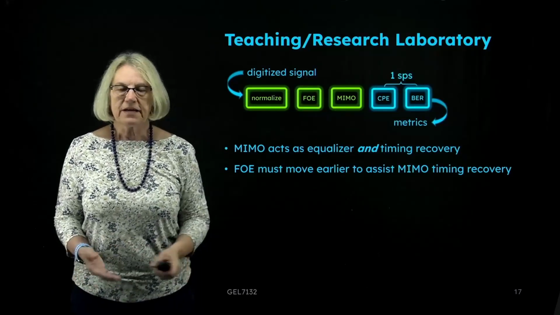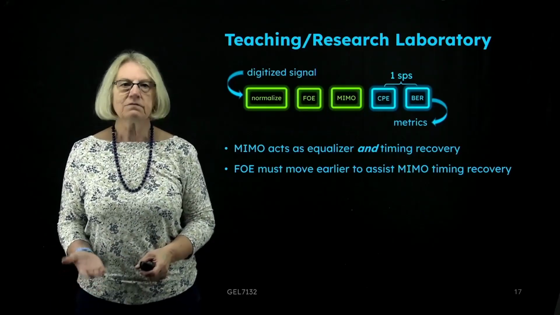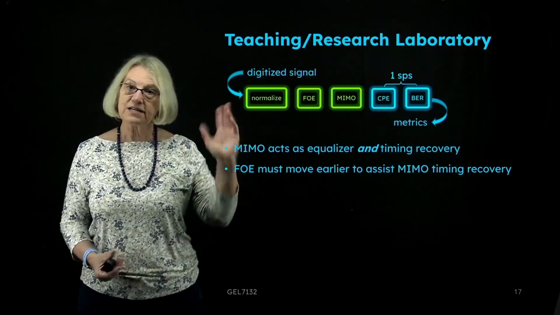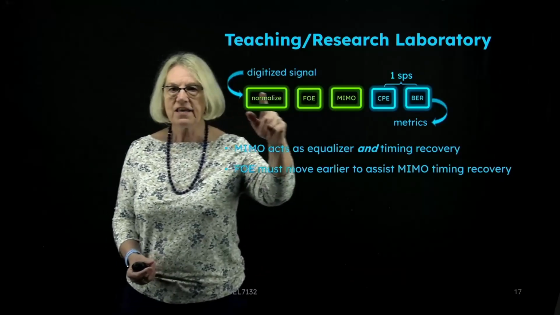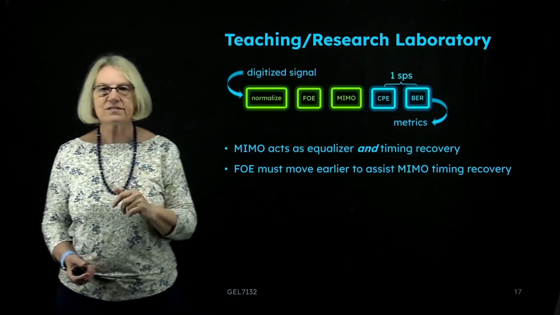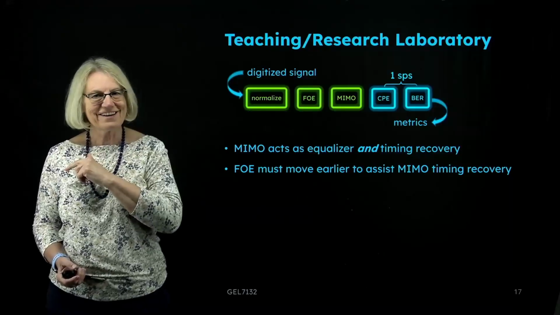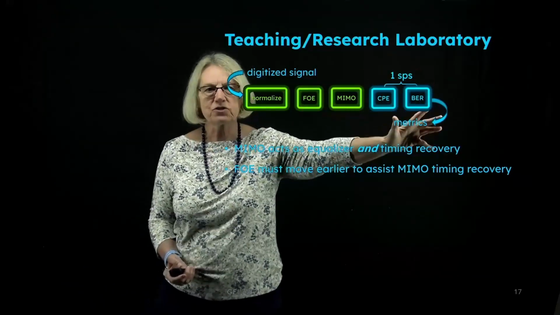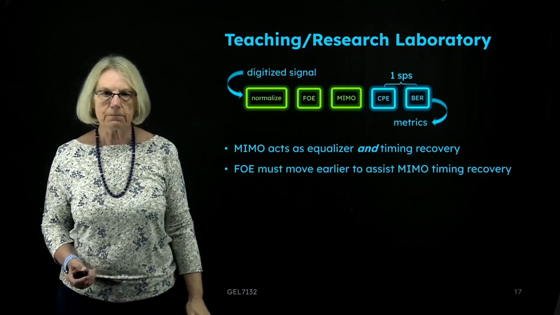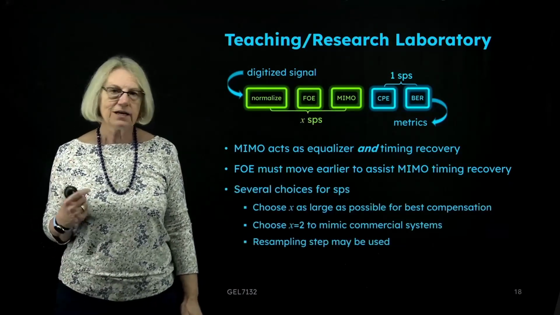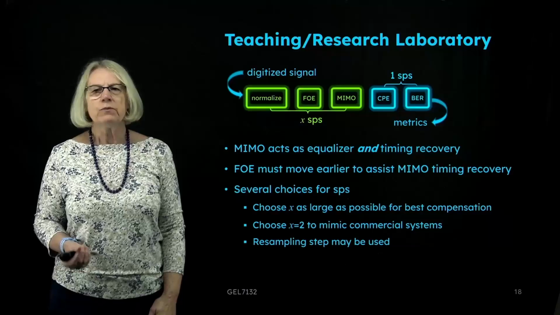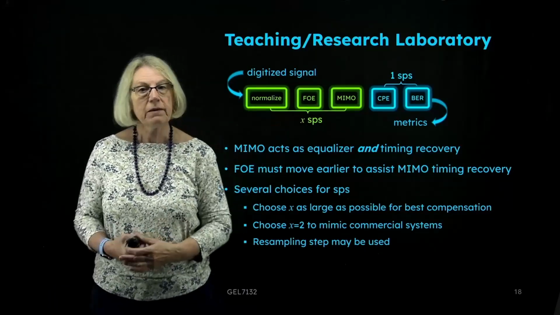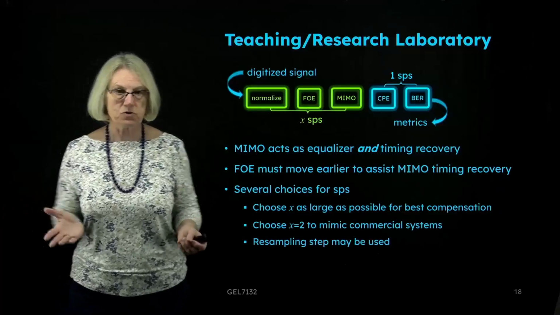The last steps, as I mentioned, are the carrier phase estimation, compensation, and then the creation of the metrics. And so pay attention to the color coding I've used here. These are run at least 2 samples per symbol, but these last two, just like in a commercial system, they're done at 1 sample per symbol. Now, actually, in the teaching lab or the research lab, we have a lot of flexibility on what we can do on this sampling. And I call it X samples per symbol.